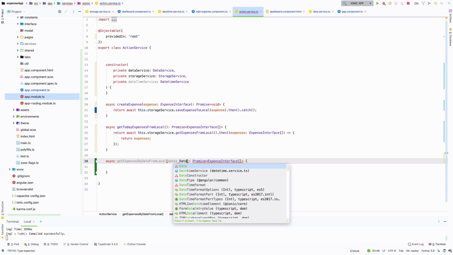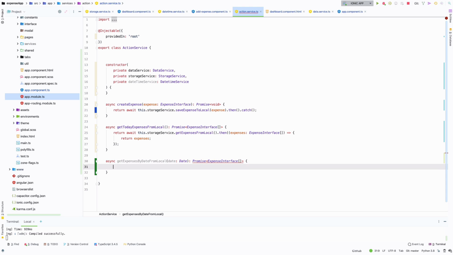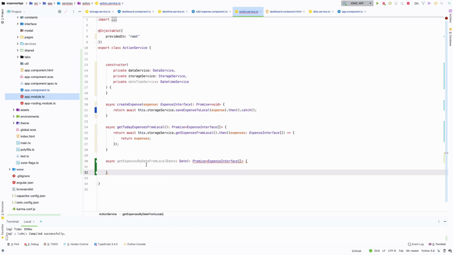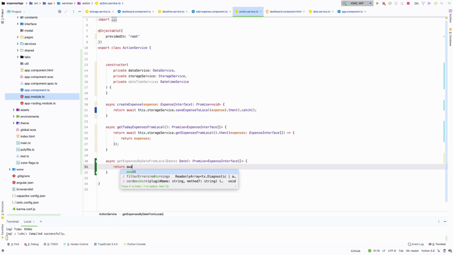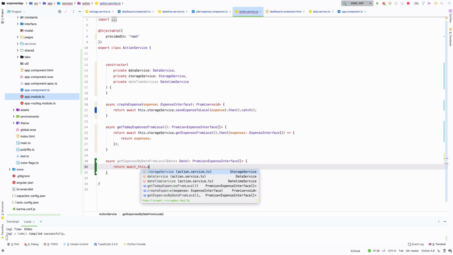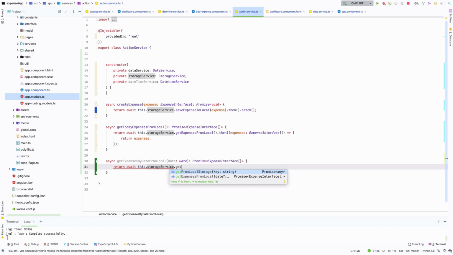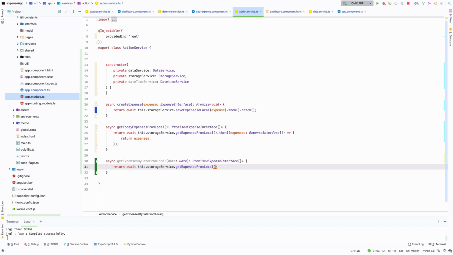And then here we're going to return await this dot storage service dot get expenses from local, and that will take a date. So we can pass in this date object there, and once that's done, it's going to return the local expenses.